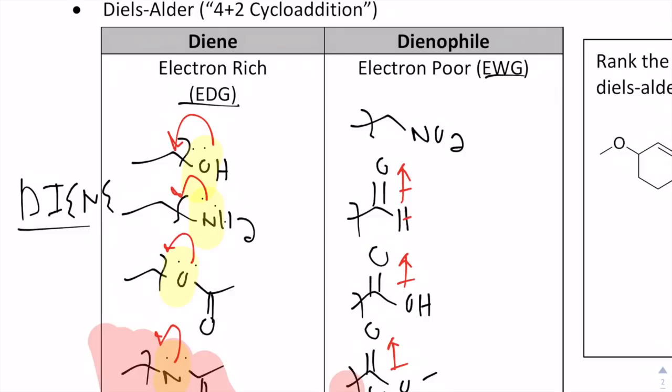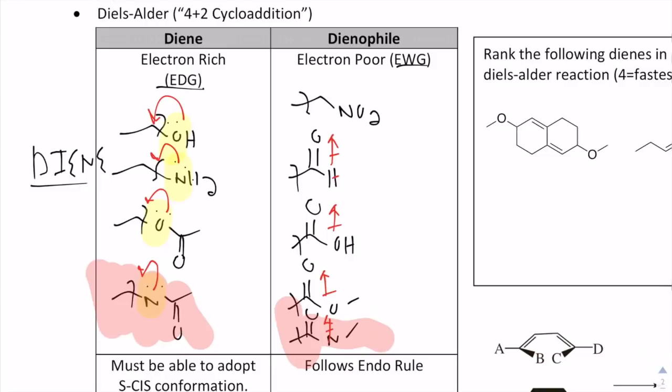So if the nitrogen is oriented in front of or directly adjacent to a diene, that's going to be an electron donating group. But if the nitrogen is farther away, and we have that carbonyl directly adjacent instead, that's going to be an electron withdrawing group. So just be cognizant of how those positions are located.